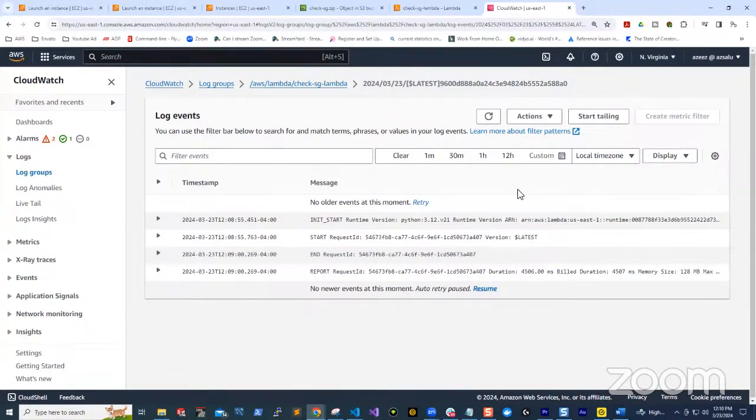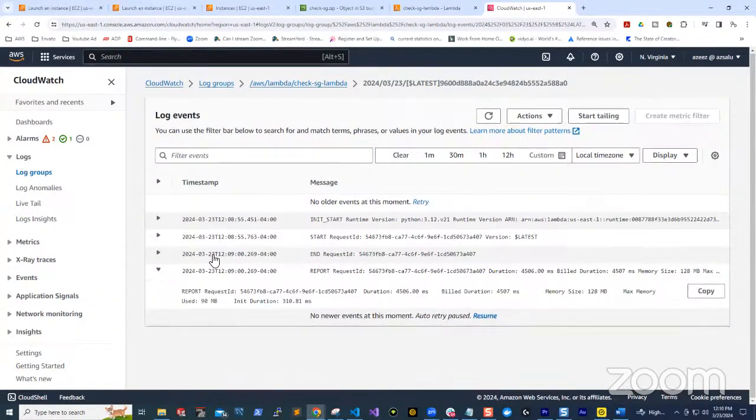Maybe it could be because your code does not have access to the particular service you are trying to run. If that happens, you can use your logs to troubleshoot the Lambda function. But in terms of the IDs of the EC2 instances and all the other things it did, I don't think it will show you here.